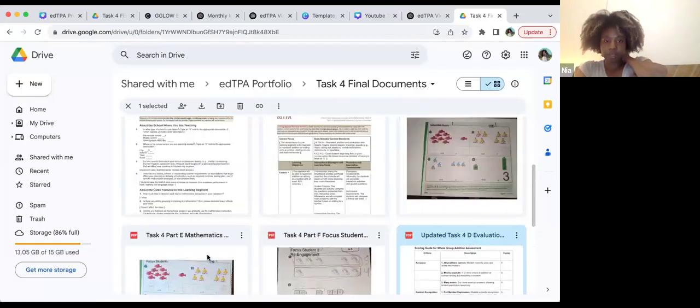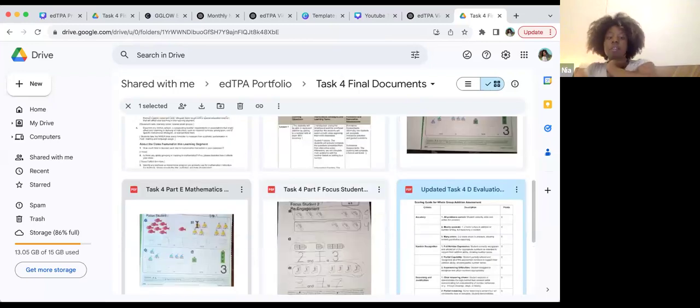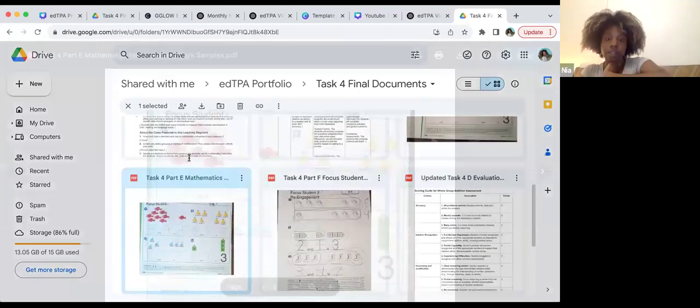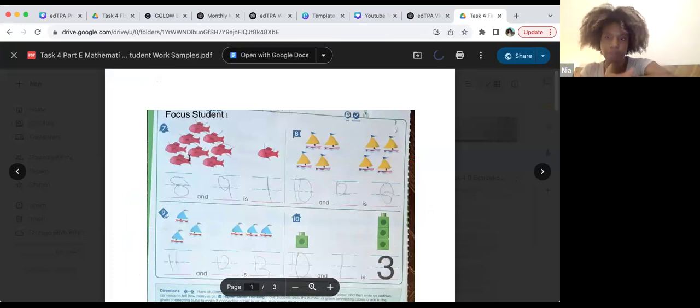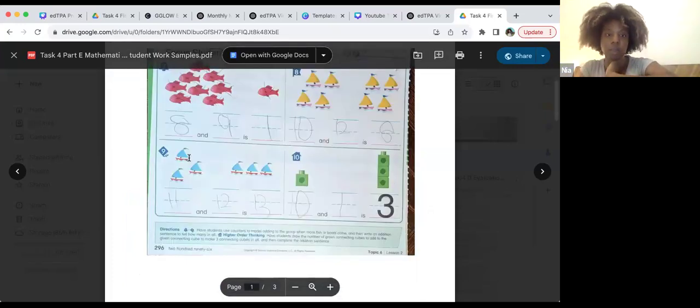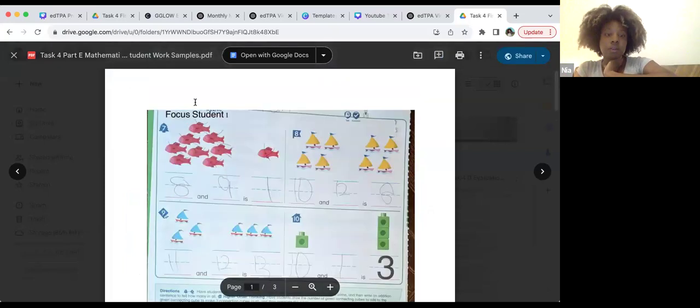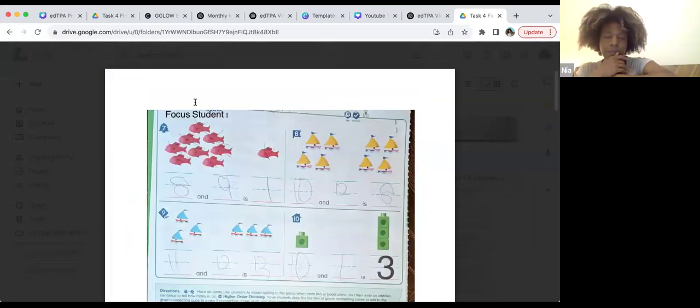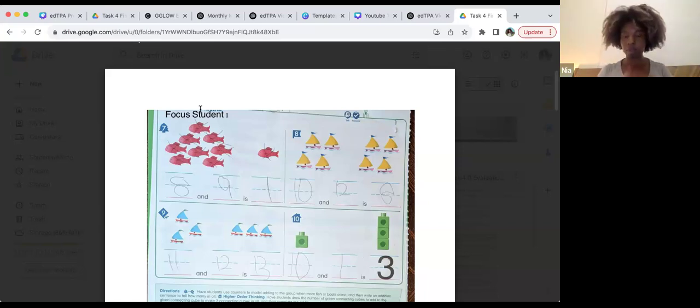After this is E. These are your, and you're going to keep this in three separate documents. We kept this in one, and then before we submitted this together, we split it. Your three focus students are going to be in separate documents, kind of like with task three, right? Make sure that this is for your common assessment, that whole class assessment. It's not your re-engagement here. I've seen people get condition codes, and it's so unfortunate because they accidentally put the wrong assessment here. Make sure that it's the right one, and make sure when you're uploading, it's the right one.